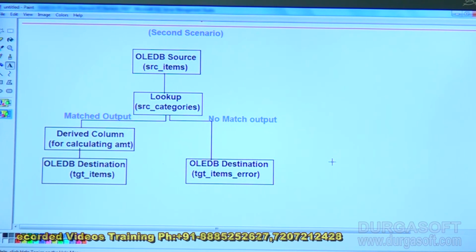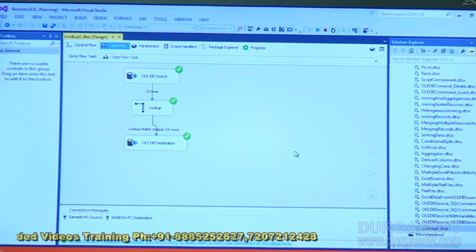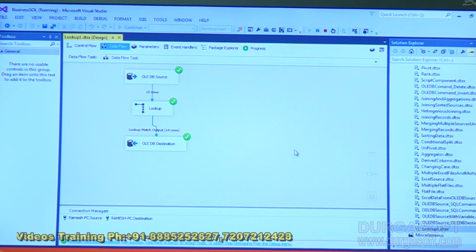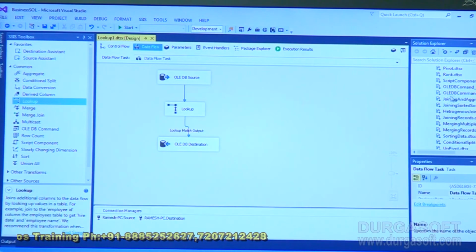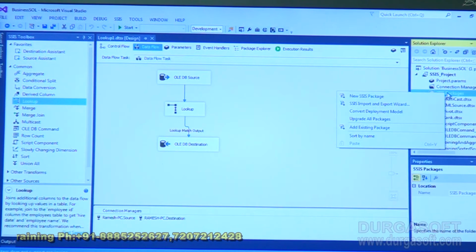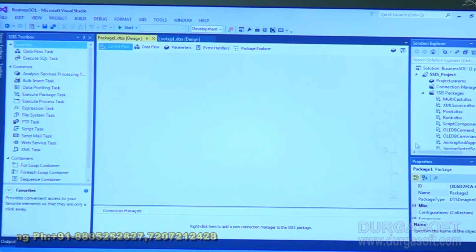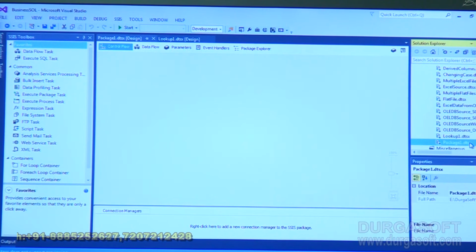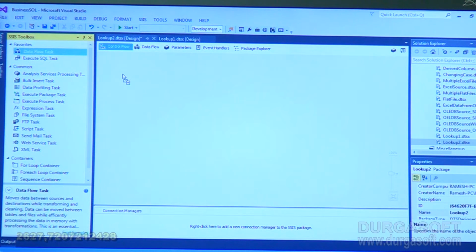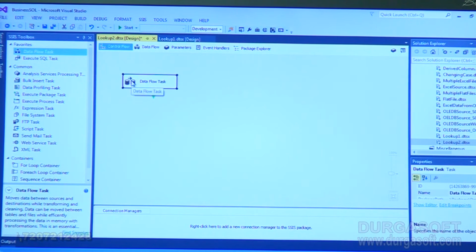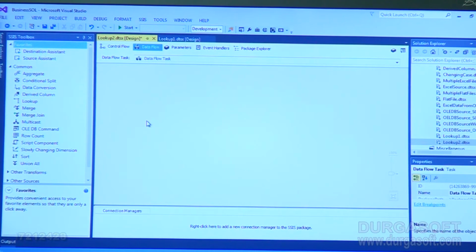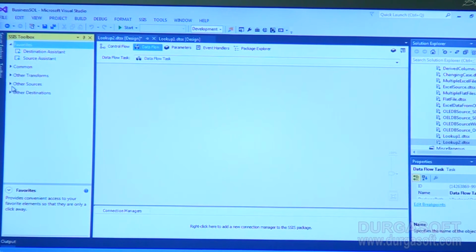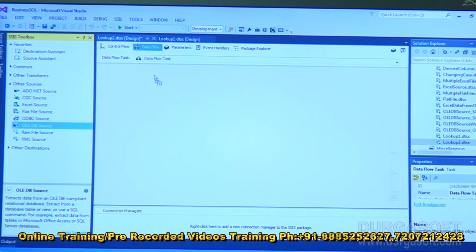So like this we will try to design our package. Create new package. I'm creating the package, and I'll rename this package. Drag the data flow task, double click on the data flow task, place the source object, OBIEE source.